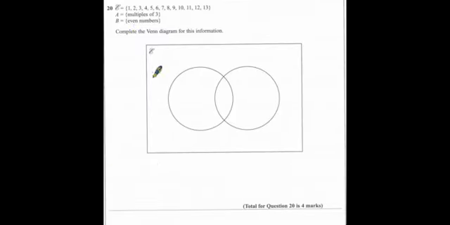Question 20, we have a Venn diagram and we're asked to complete it with the information that we have above here. So the universe, there's the universal symbol, in other words every number in the Venn diagram, are the numbers from 1 to 13. In set A, we have multiples of 3, in set B we have even numbers. So let's make this set A and this circle set B. We then have to put the numbers in the correct space depending on what they are. And because we have two different sets here, we need to investigate each of the numbers as we go along and put them in the correct place.